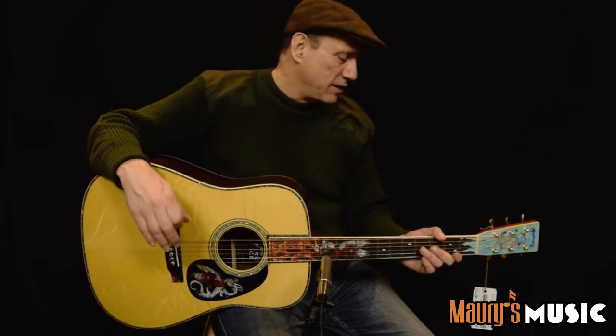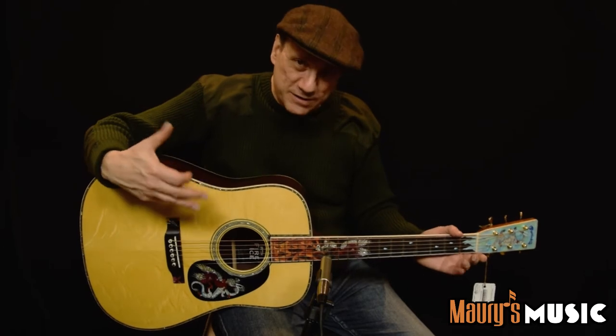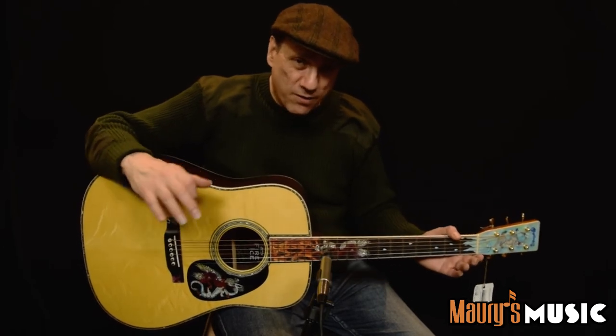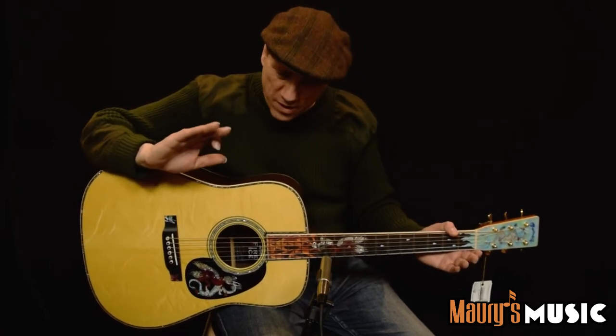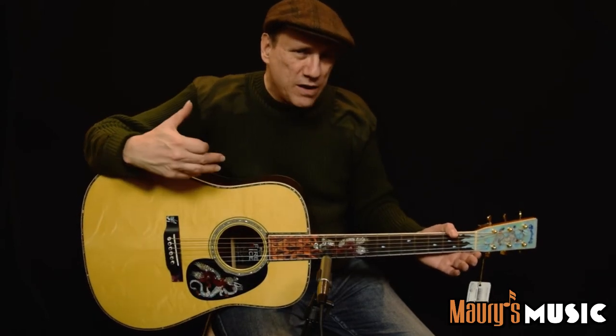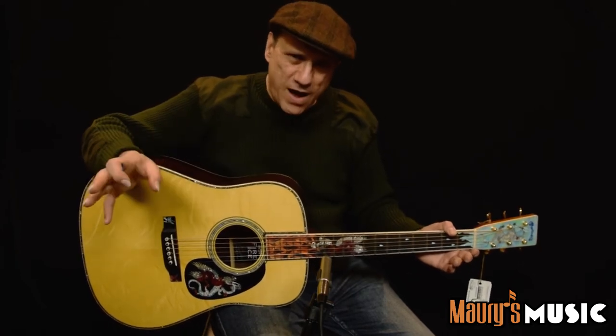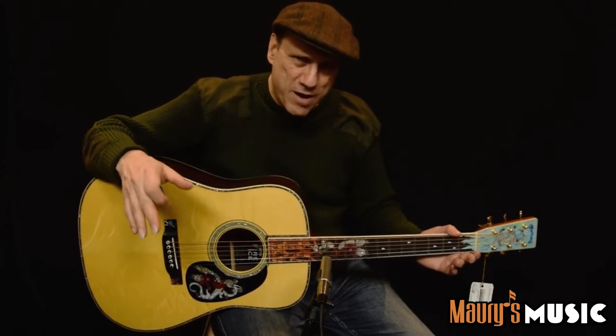And don't worry, it may sound like it's plugged in when you're in the room with this thing, but it's natural tone. It's a huge sound. Really beautiful, creamy overtones from the Engelmann. Really nice complexity from the Madagascar rosewood. Beautiful high-end harmonics and chimes from the Madagascar rosewood.